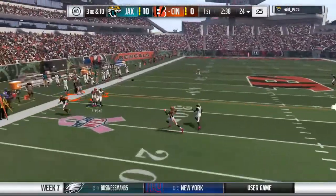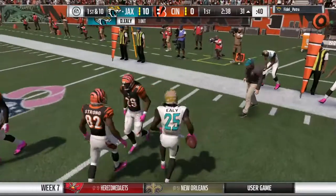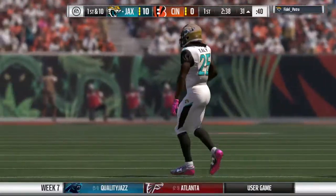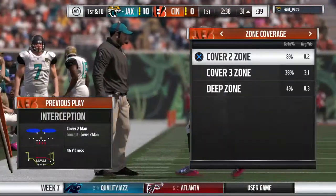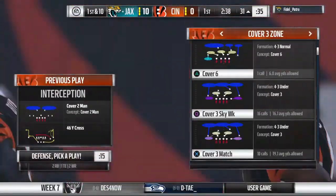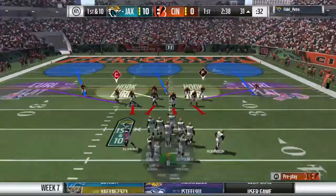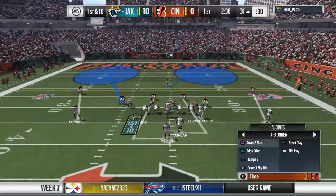Now Rodgers. Into double coverage, and it's intercepted. A great read, and it's picked off. And his guys are going to take over at the 31-yard line. The Jaguars getting set to go. And they were able to punch it in the end zone last time. They'll be looking to do that again here for the defense. Obviously, they'll be looking to stop them from punching it back in the end zone.